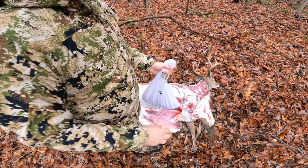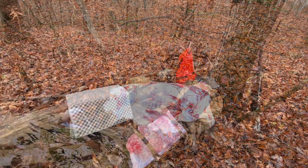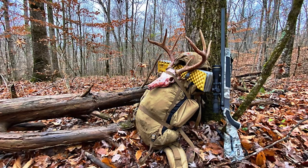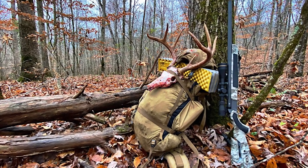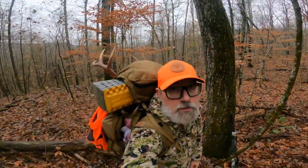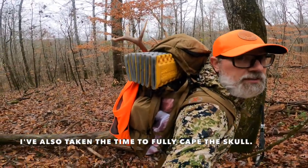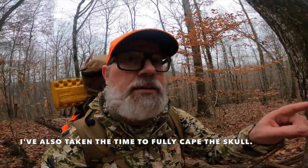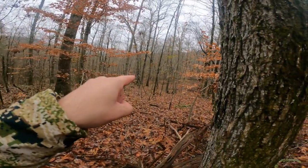For a whitetail I'll usually try to use two bags — one bag for back straps and tenderloins, another bag for hams and neck meat — and all that can fit in my pack. He's in game bags and in the pack. Camp is that way. I gotta go back there and get some R&R and decide what I'm gonna do.